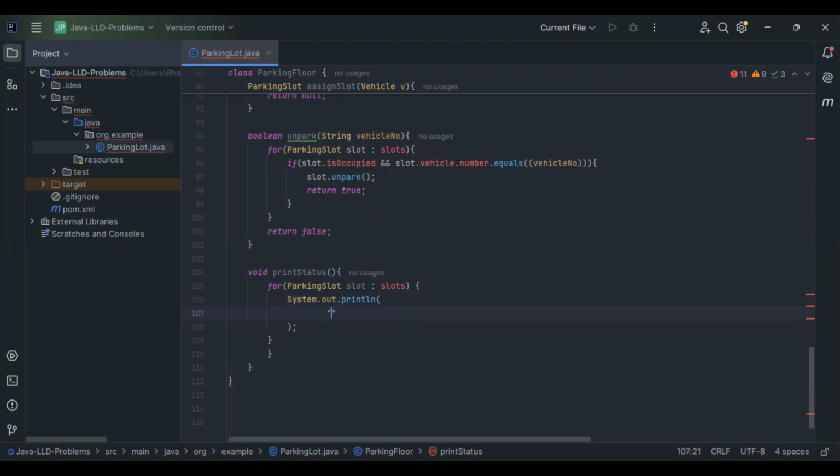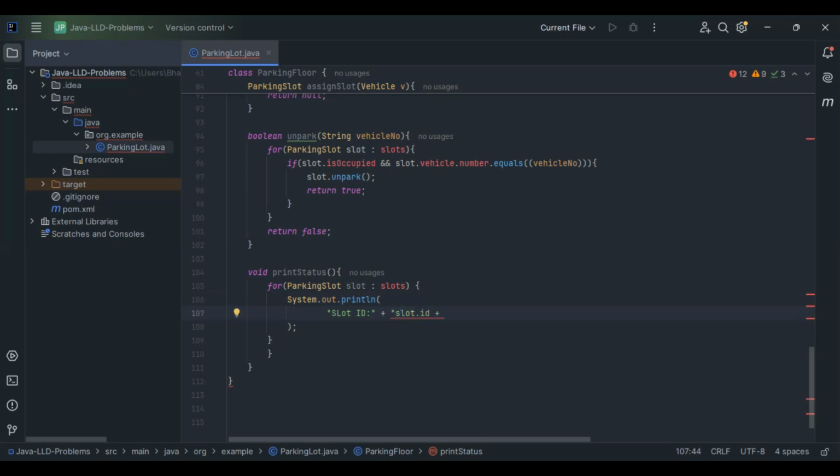So here, what shall I do? Let me do one thing. Within the string, I'll just give slot ID. In the string, I'll give slot ID here, and let's make use of concatenation. I'll just go with slot.id, concatenation. Then this should be within the strings as well.